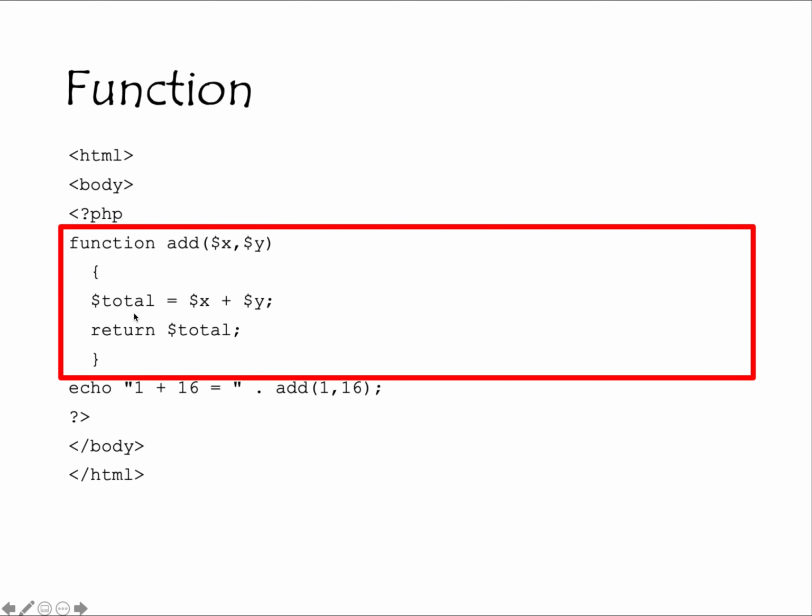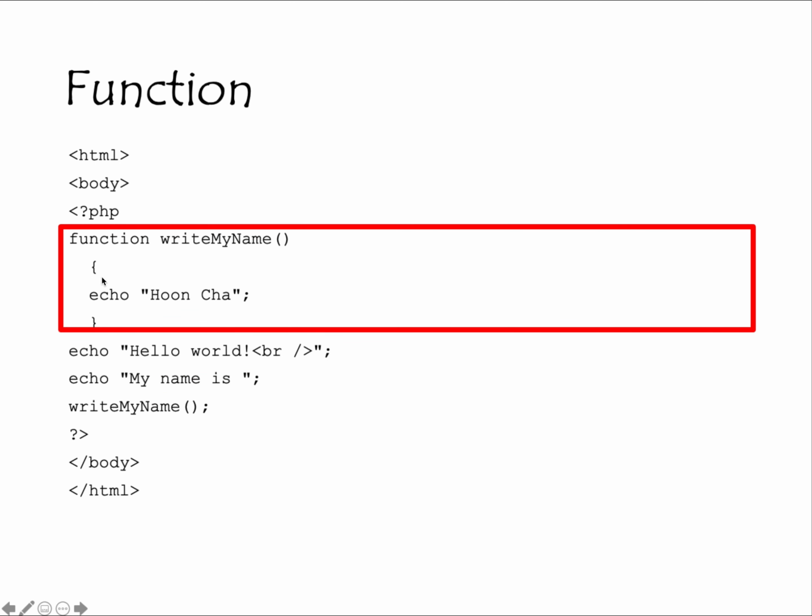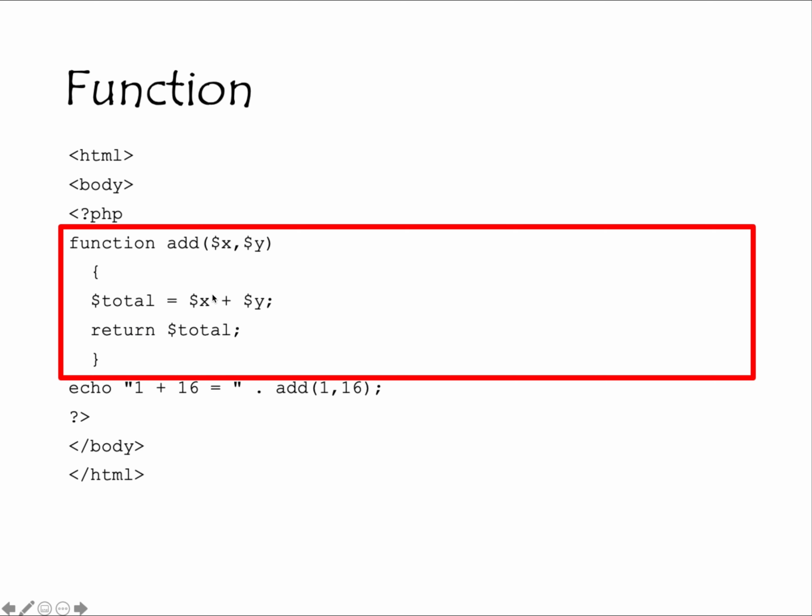But on the user side, after calling this function, they are expecting some result, right? So in the previous function, if you remember, we just echo the name here, and there is no returning value. But in this case, after you calculate the sum, it is saved in total, but we are not printing out the result inside the function, we want to return the result. For this, there is a keyword return, and then you can specify which one, in this case total, the variable that will be returned. So you can just choose this output value, and you can return it.